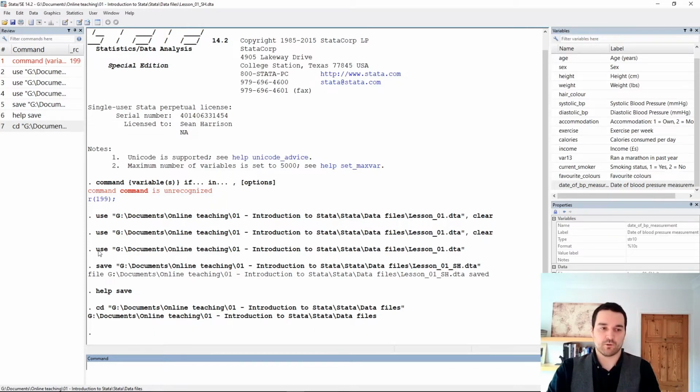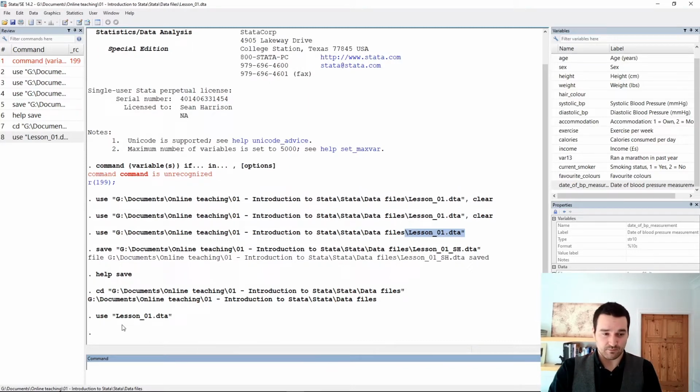This means that if I wanted to open the file again, and I was feeling like typing it into the command bar rather than using the open button, I can use the file that I want, and it didn't come up with an error message because it loaded it straight into memory, and I've saved a whole bunch of typing. In general, it's good to change the directory to the folder that you're using. It just tends to make things easier.